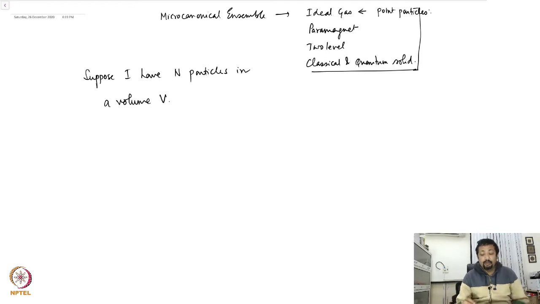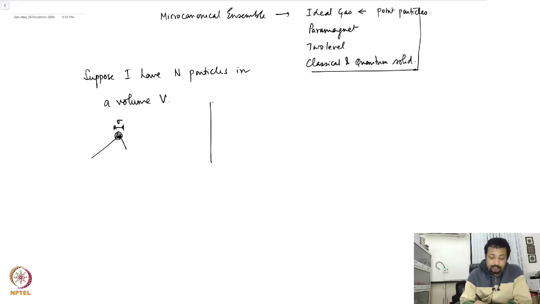right? But now I want to make a distinction. I want to make a slight difference in this problem. What I want to do is I want to say that, look, each of these particles has a certain size, which is sigma. So essentially, if these particles have a size sigma, if one of the particles is occupying this particular position that you see over here, a second particle cannot come and sit over here. And I want to treat this problem. This is essentially what is called a lattice gas model.